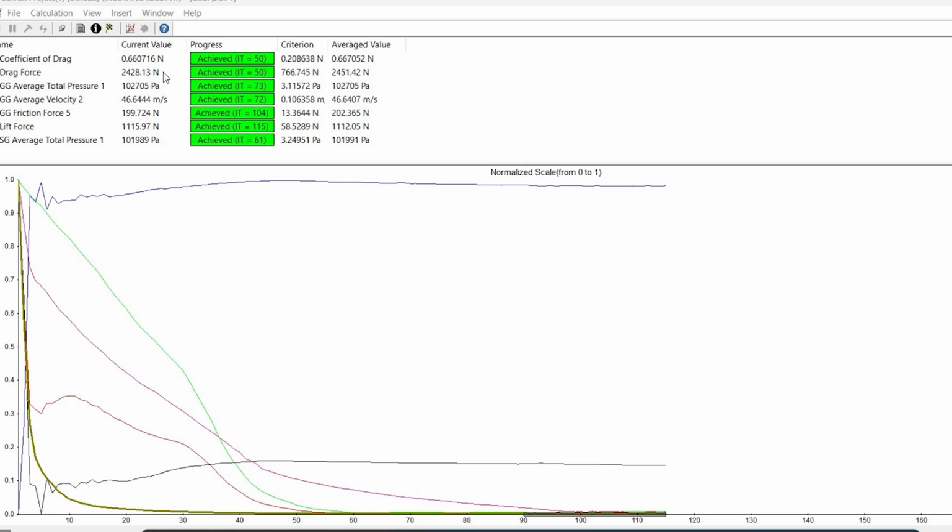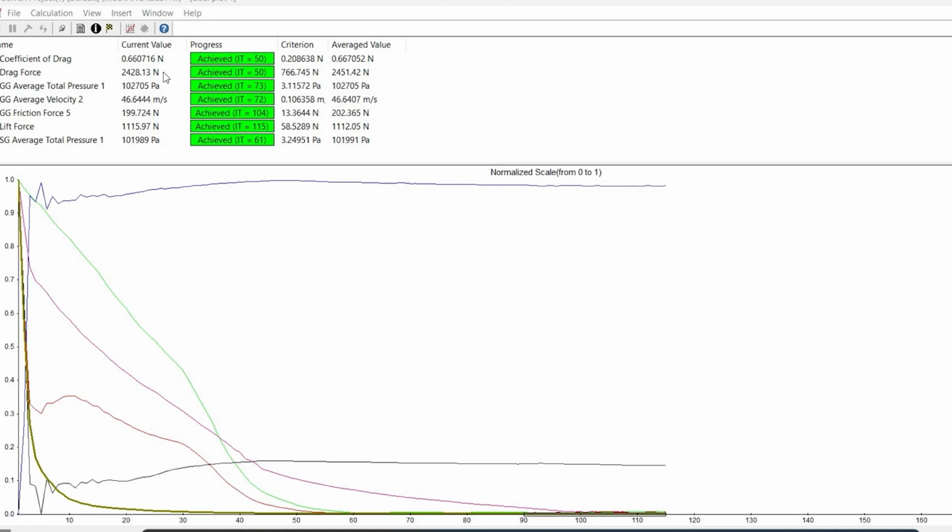Excluding the lift force, you can see drag force is also very high. You can see drag force is actually 2.428 kilonewton. That is also very high. This drag force and lift force should be reduced. Actually, in case of Formula 1 cars, this drag force is very much unwanted, because in Formula 1 cars, we need to have high velocity or high speed, and this drag force is opposing that speed, right? So to obtain a high velocity or high speed, this drag force should be reduced, and that can be done by changing the aerodynamic shape of the vehicle, right? So we'll see all these things while analyzing these things, right?